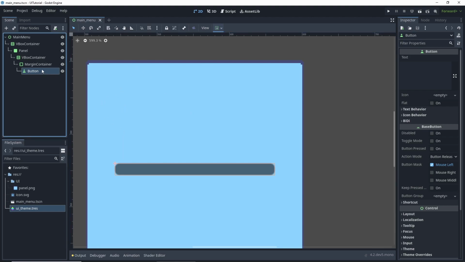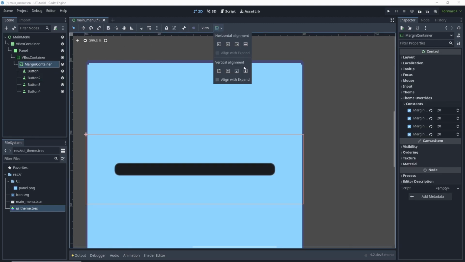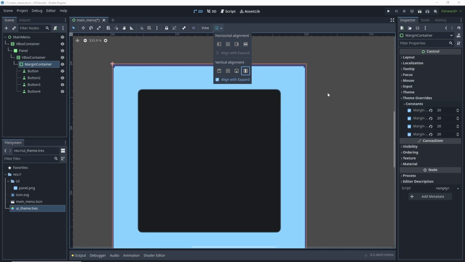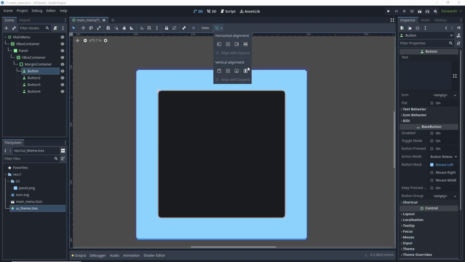All right, so let's just duplicate some buttons here. So there's center. We shouldn't be doing that. So let's see what's going on here. I think we need to vertically align this, we need to expand them. All right, but the buttons don't need to do that. They need to stay centered.